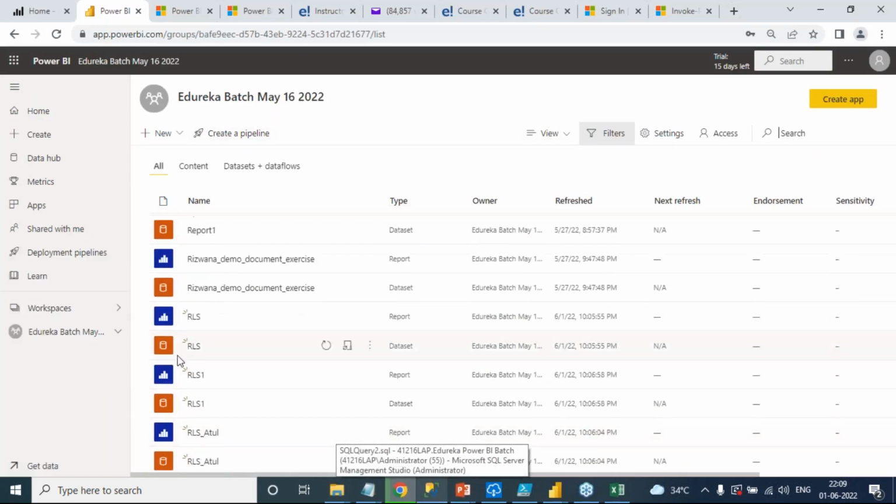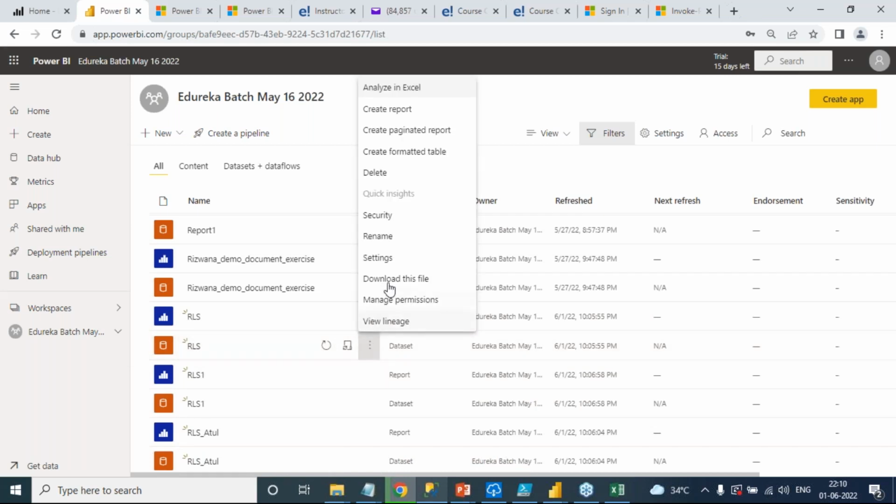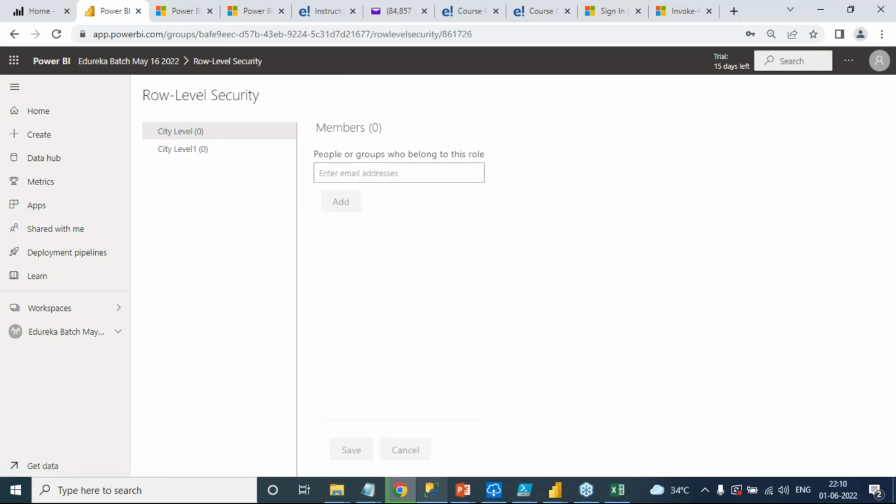Now for that, you have to set RLS, row level security, always on the data set. Once you publish this report, go to the report data set, click on these three dots, click on security.